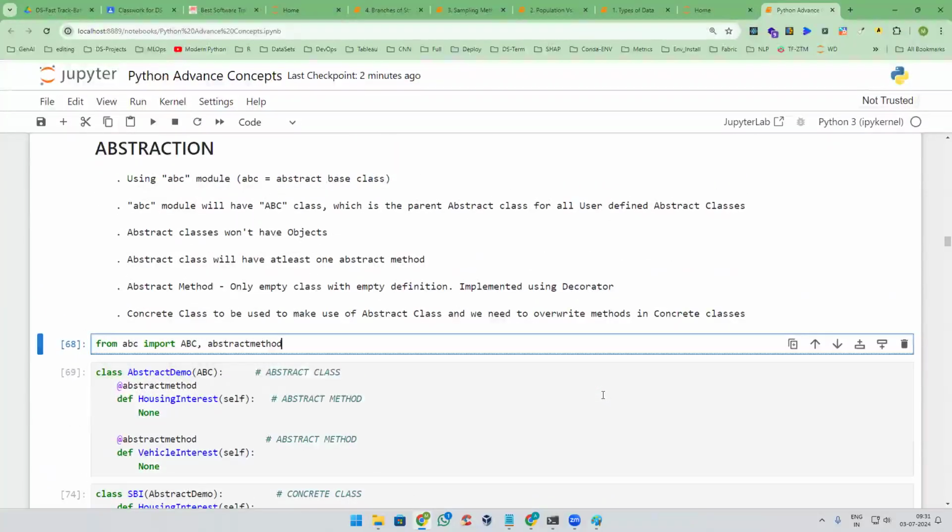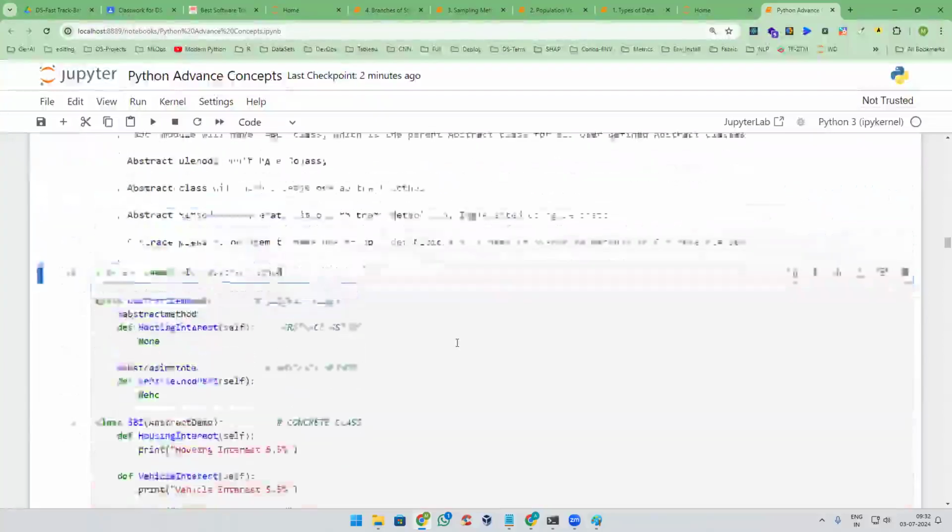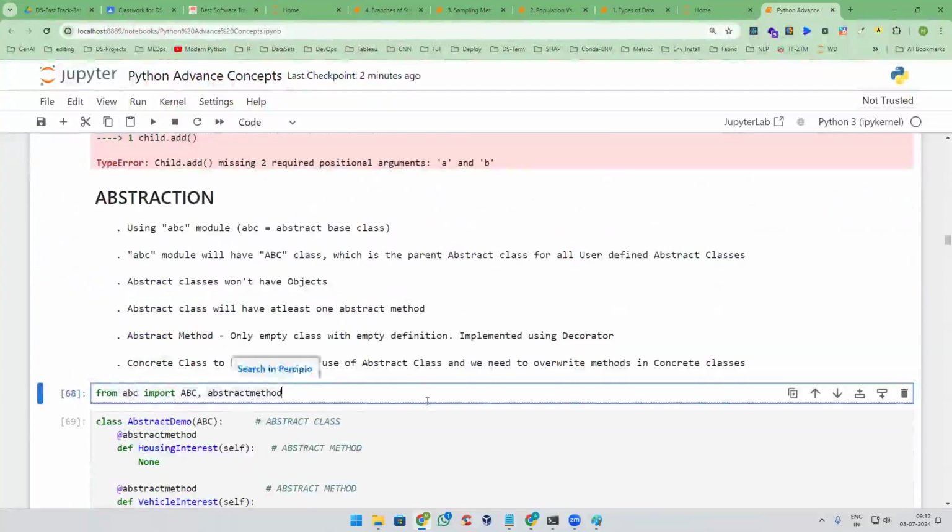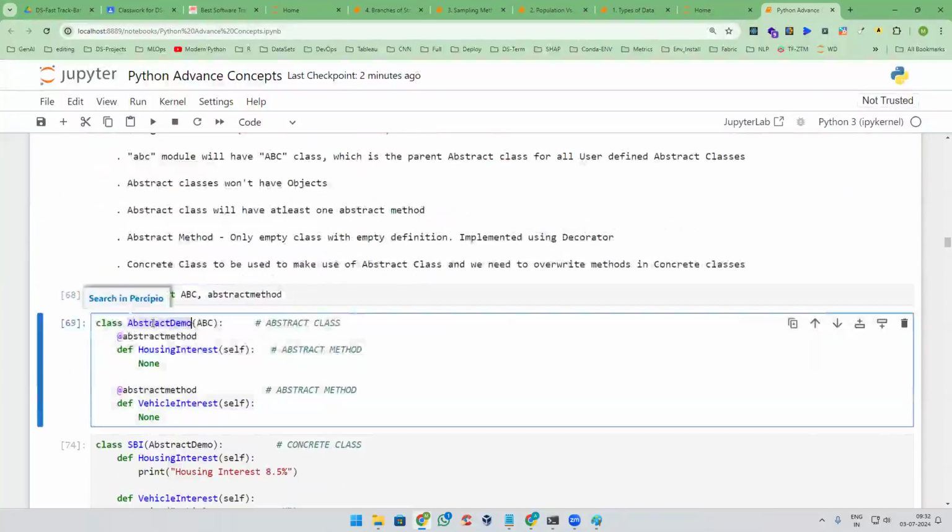Of course, you can write your own code as an alternative to the abc library, but that is totally different. The library is in small letters, abc, and the capital ABC is a class from it. I'm going to explain it. Any questions up to here? So you need to import this, and you can have any class you want if you want to create an abstract class.